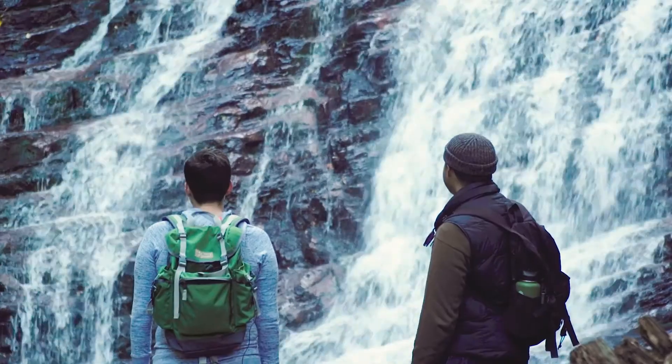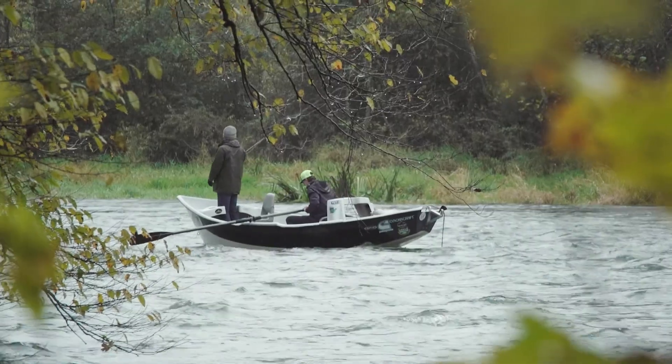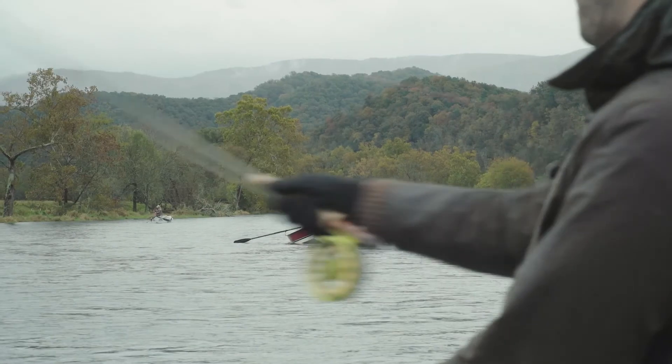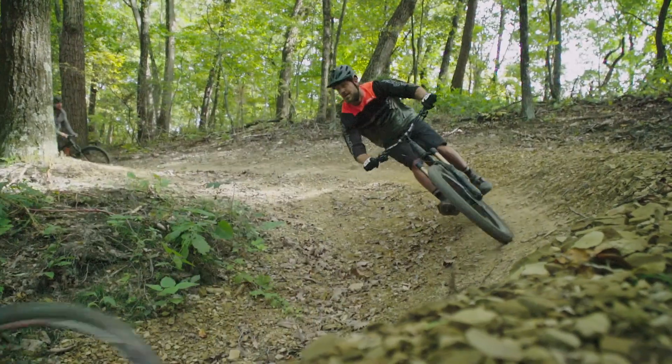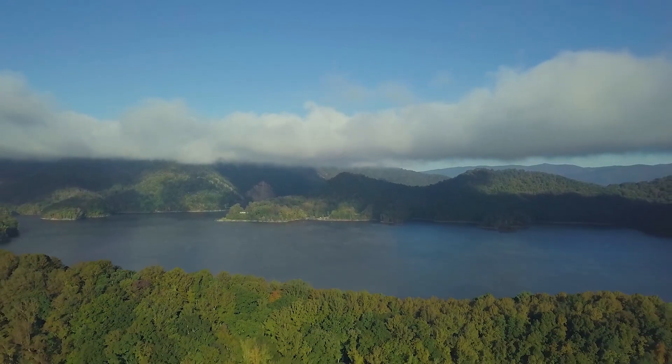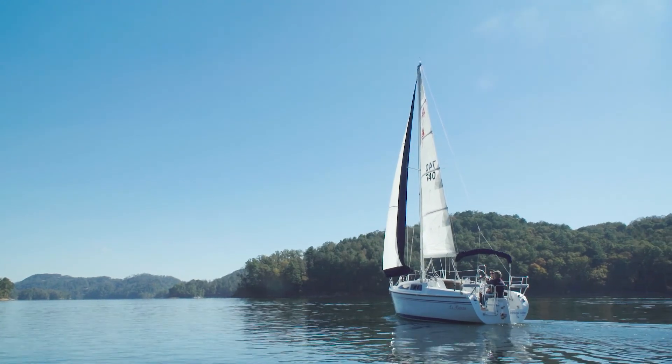Many residents come to our region and stay here because of all that we have to offer. There are many beautiful hiking and biking trails as well as lots of lakes and rivers for boating and fishing. Steel Creek Park is located quite near our clinic and is a personal favorite of mine. If you have kids, you'll enjoy multiple playgrounds, the splash pad, and the train they can ride. There are hiking trails that are gorgeous in all four seasons. South Holston Lake just down the road is reported to have some of the best fishing in the southeast. It's surrounded by Cherokee National Forest, so it is untouched and has breathtaking mountain views.